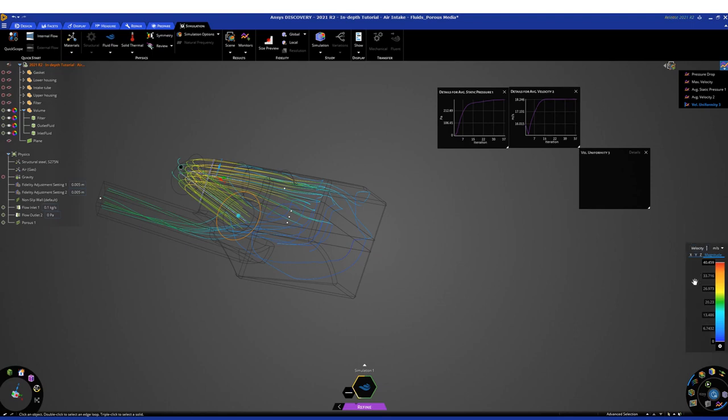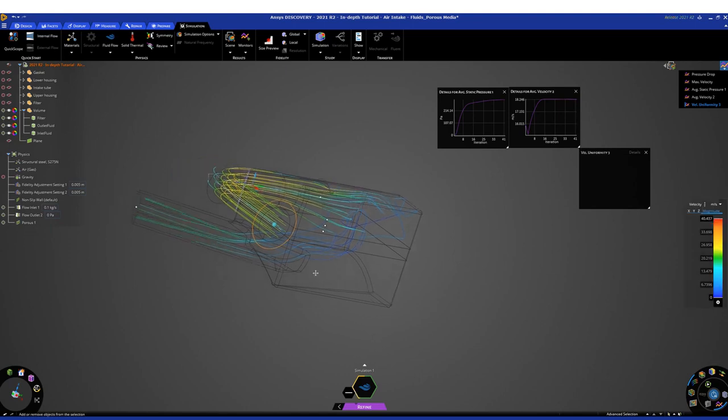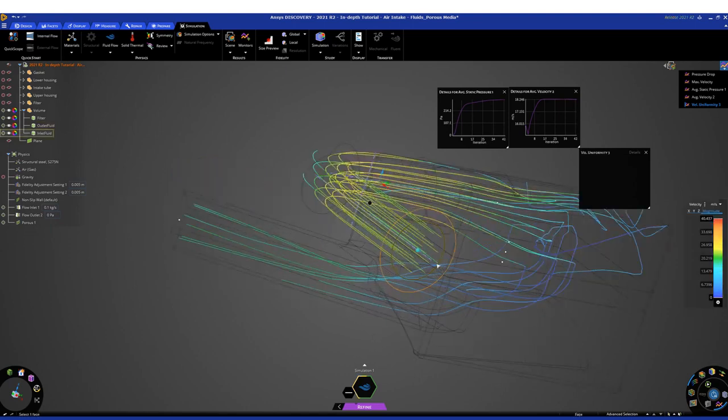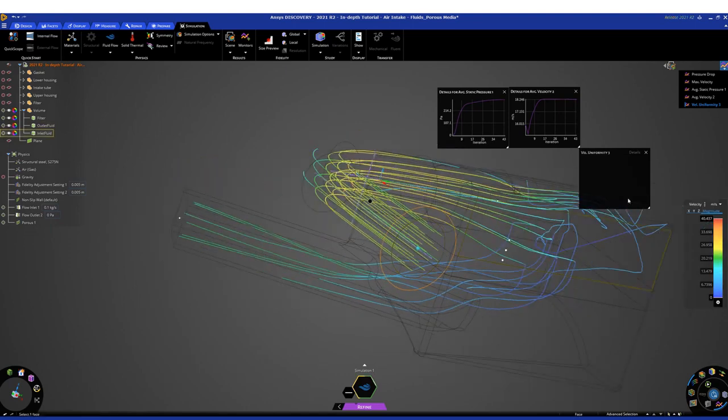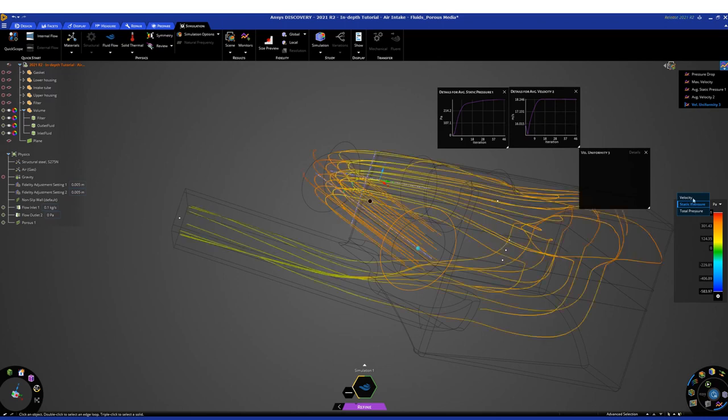Also we have this legend here where we can select the variable to plot in this streamline plot. So you can select the static pressure or total pressure or velocity, and also change the range here.